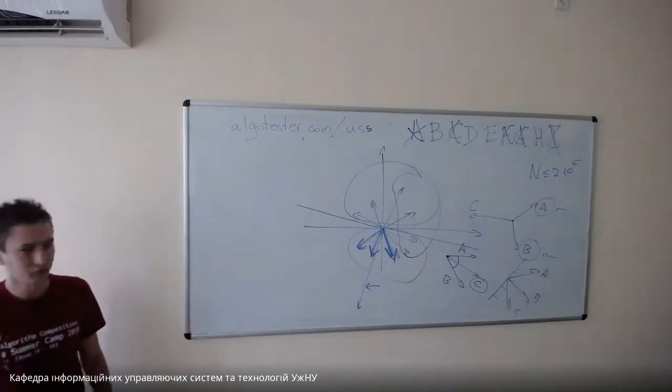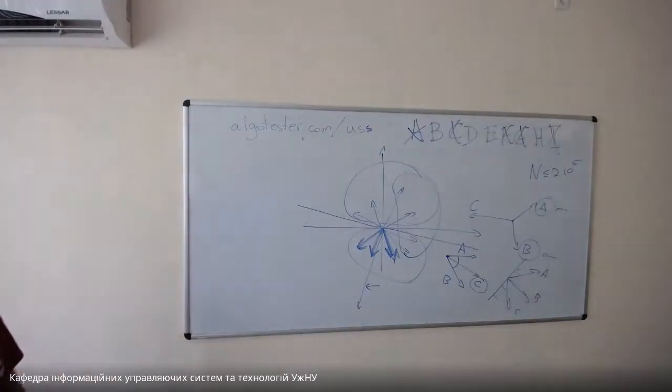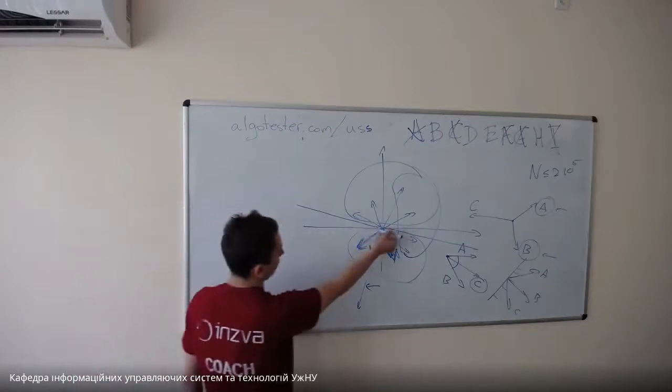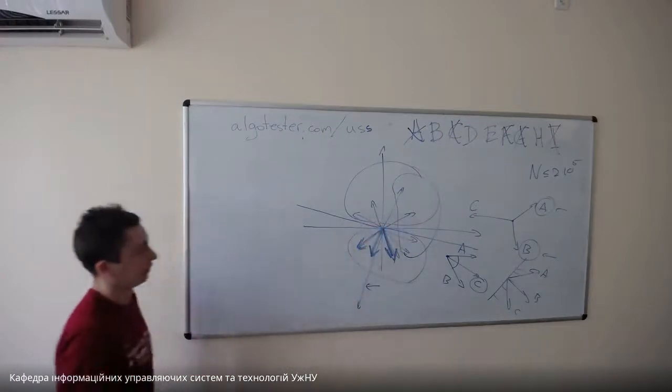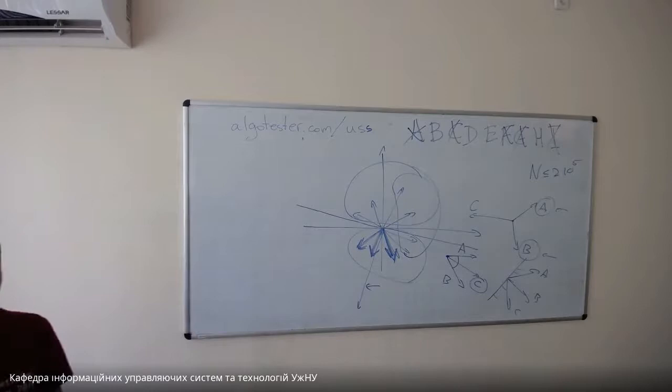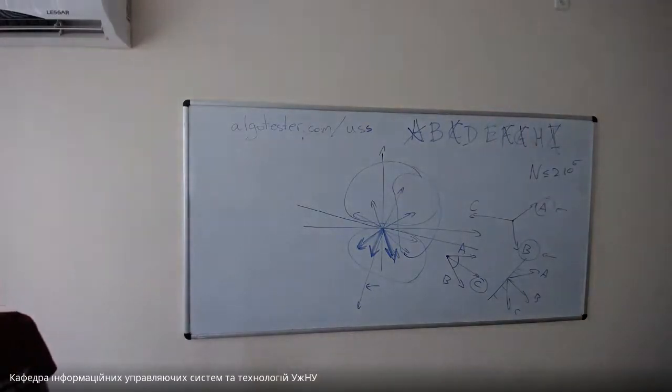So basically, the solution is some sort of a two-pointer algorithm with some geometry, not very hard. We just go through all of the possible options of a half plane that the vectors are in and just maintain the sum of those vectors. And that's basically the solution. Some very easy geometry should be applied in order to solve this problem.